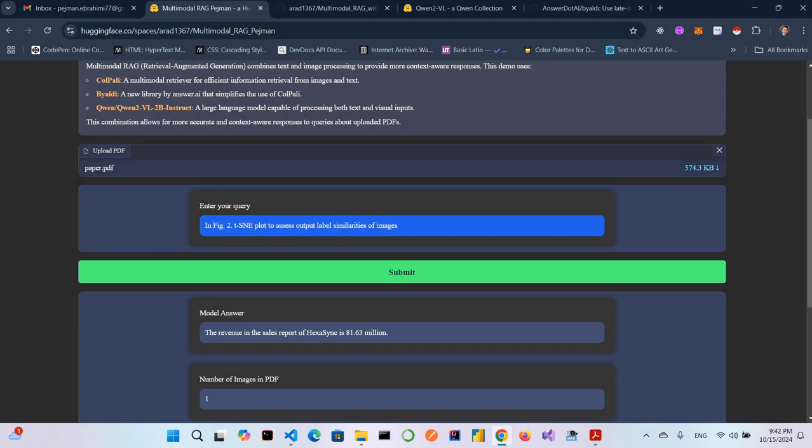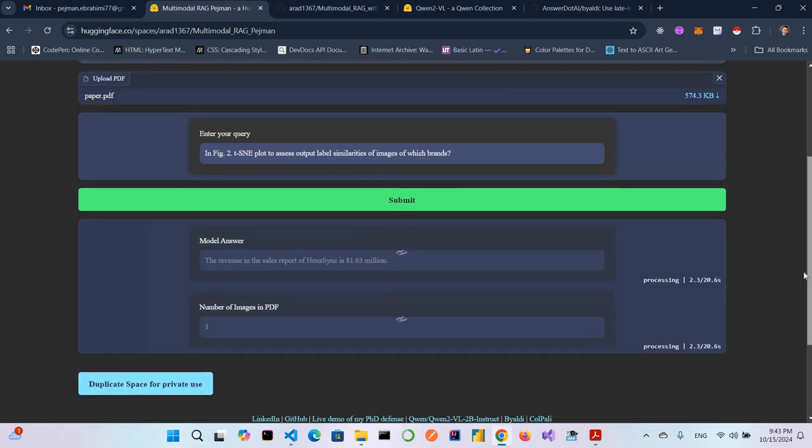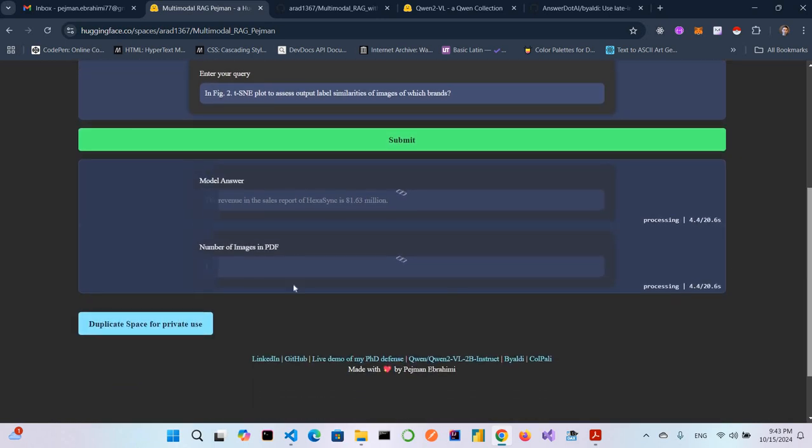Plot to assess outputs label similarities of images of which brands, for example. Just submit it and wait. It takes a little bit of time, but it's fast.